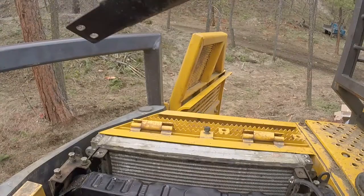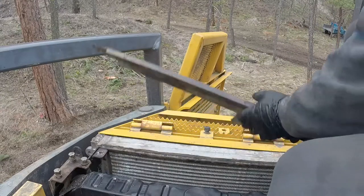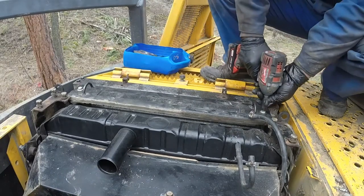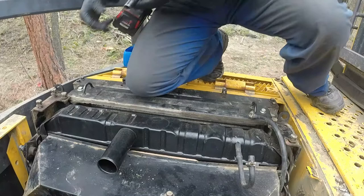Okay, now we're at the top. We need to put back all those shields and plates and all those components that were removed. All right, that saved the time a bit. And all of those covers back, and there's also screens, you know that.